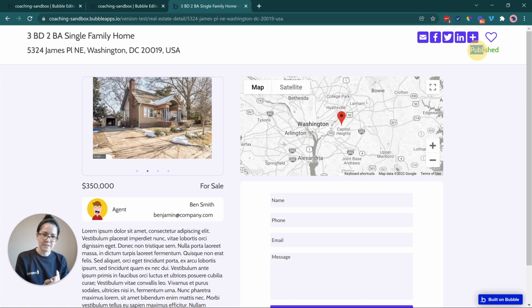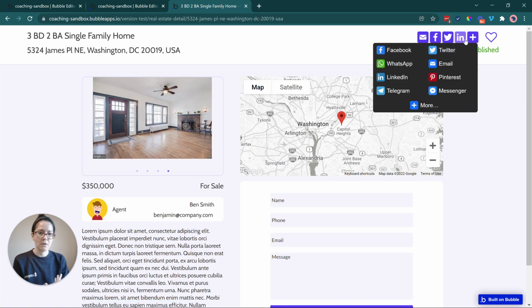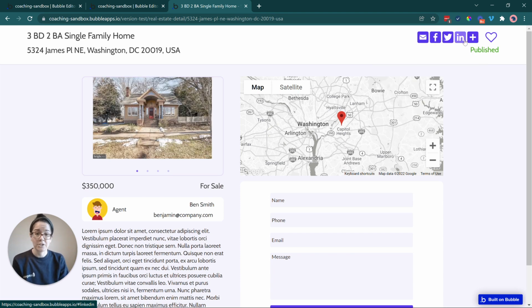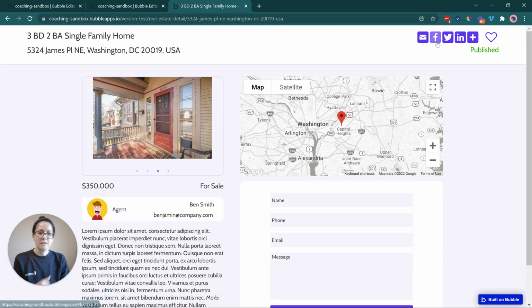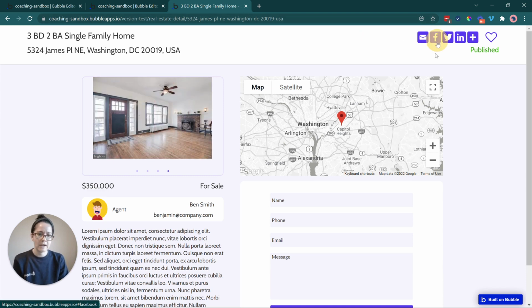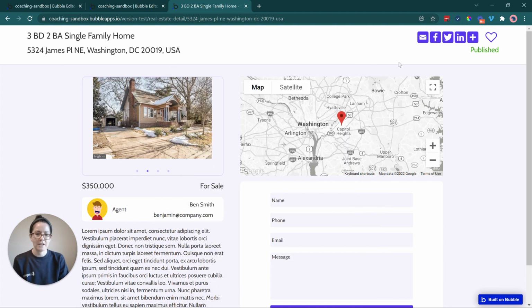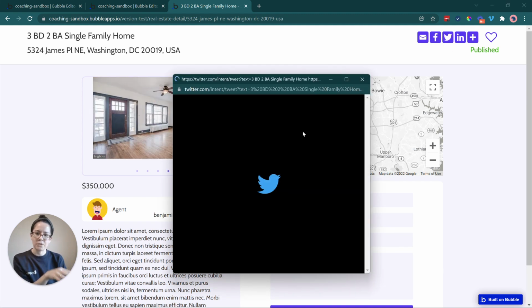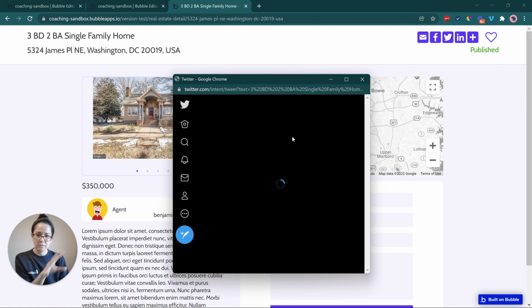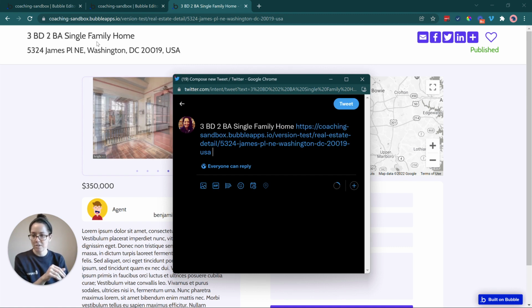On the right over here, we have the status and a couple of shareable links here. So this is pulling from a plugin actually that Bubble has. It makes it really easy to share the page that you're on via different social networks. So if I click on Facebook, for example, it's going to open up the Facebook page. I have to log in to do that. Twitter, same thing. Open this up. It's going to pre-fill a tweet for me so that I can read through it, edit it, and then send it off, right? You see right there, there's the description. That's actually the title of the listing and then the link, okay?